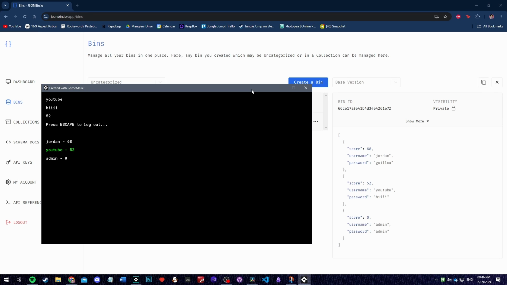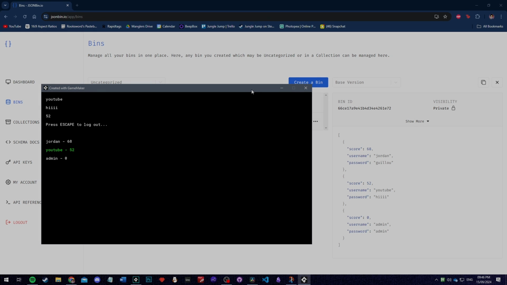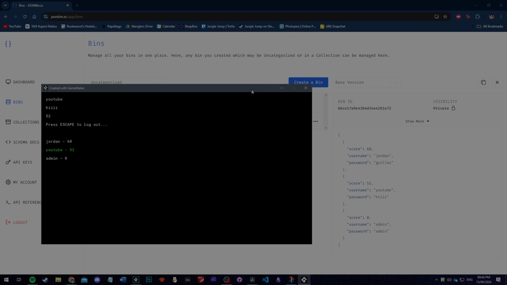This system and the Firebase system both have advantages and disadvantages, but it's always good to have another tool at your disposal. With all that said, I hope you leave this video with a good understanding of how you can make a graphical user interface with text input and how you can store JSON data in the cloud.